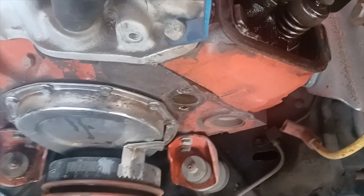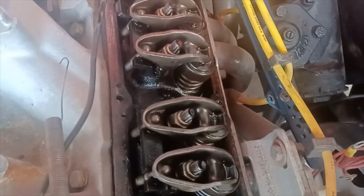Yeah, and definitely making sure that I use anti-seize lubricant like I did in the past. But yeah, it's been fun going through this. It's kind of like opening up old memories of how I did this.